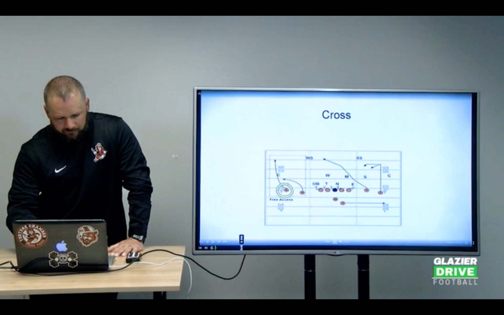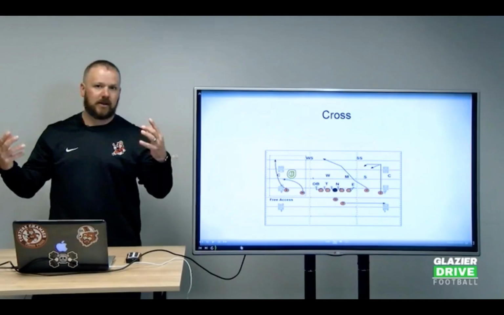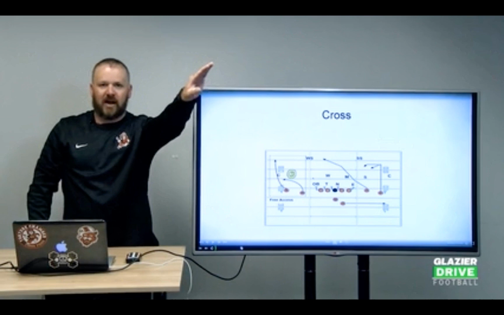Now, if there's no flat defender, there's nobody defending the flats, this safety's high, this corner is off, this is the first read in the progression. If he has a free access out, he likes that play, he can one step it and rip it out to the out right now. If the corner's bailing with the deep route, the safety's over the top, and there's no flat defender, we're going to take the free access out every day. So he's looking at that.